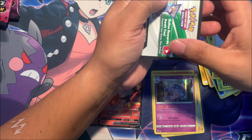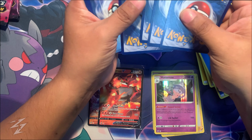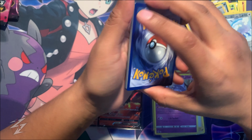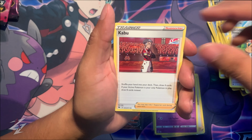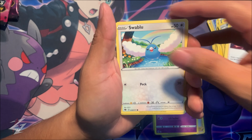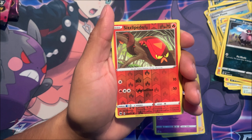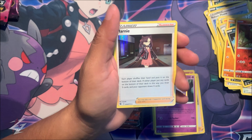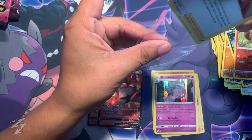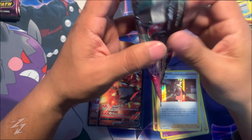Okay. All right, we got 4 packs more. Here you guys go. Code card. 1, 2, 3, 4. Okay. Lightning Energy, Sonia, Kabu, Bede, Swablu, Vulpix, Trubbish, Rolycoly, Galarian Zigzagoon, a reverse holo Sizzlipede, and we have a holo Marnie. Okay. So far, we haven't doubled up on those holos yet.